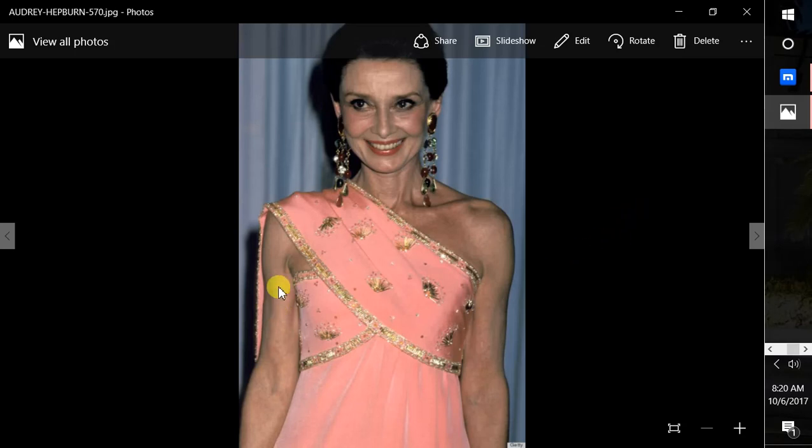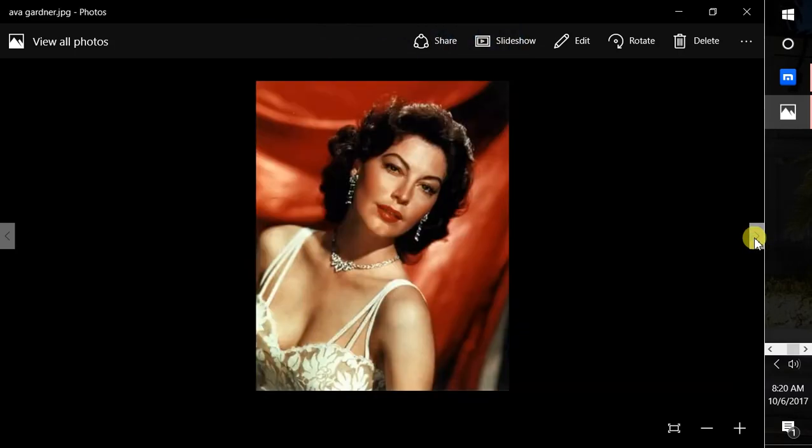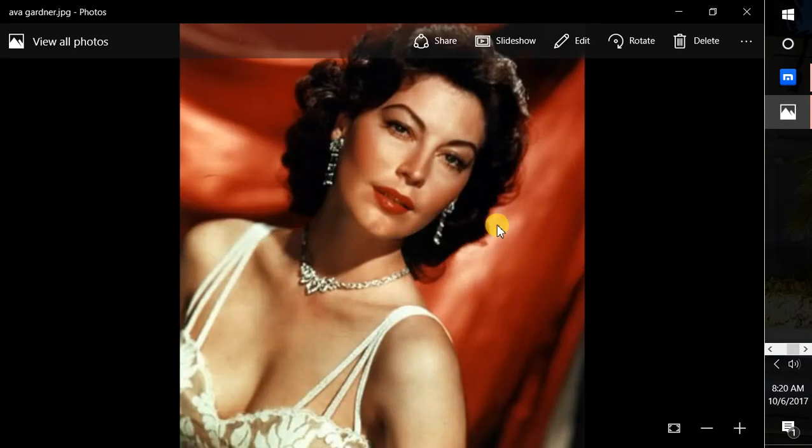All right, as you can see, the arms of this woman follow the contours of her body, because a woman's arms are always going to follow the shape of the body. It's trying to mimic the hourglass figure that a woman has. Audrey Hepburn is 100% female, no transgender. Ava Gardner. Ava Gardner was an icon way back in the 60s, a so-called celebrity, but she's 100% female, no transgender.